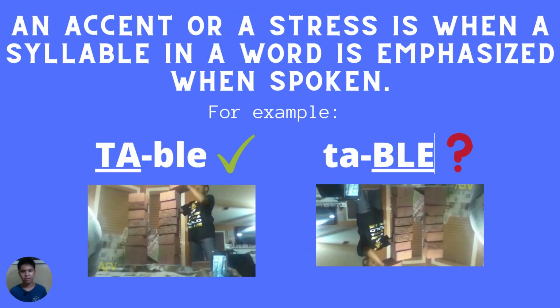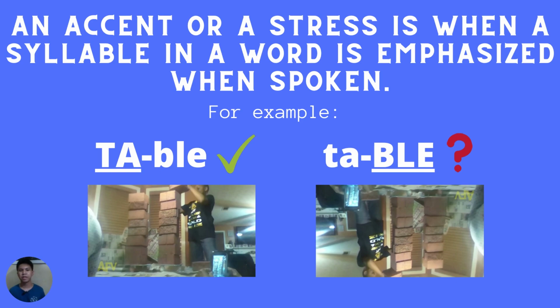Now, in English, if you don't pronounce it in the correct way, it just sounds kind of off, but it doesn't mean a different word. It's still the same word. It just sounds weird, right? For example, if you were to say the word table, which is the correct way, but if you said table with the wrong stress, it just sounds weird, right? Like, what is that? It sounds awkward. It doesn't sound right, but it doesn't really change the meaning. People are just gonna look at you like, what table? Why you gotta say it like that?